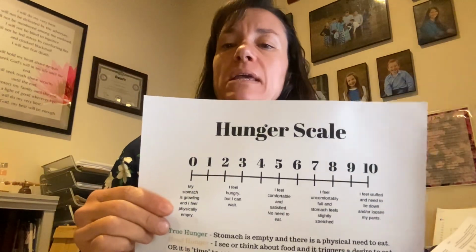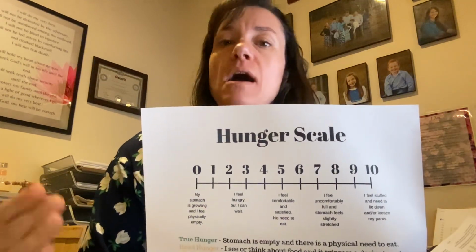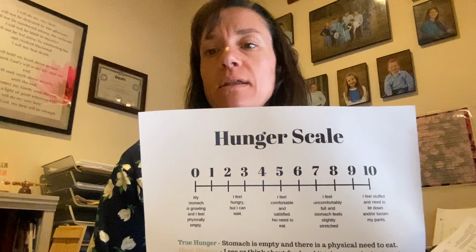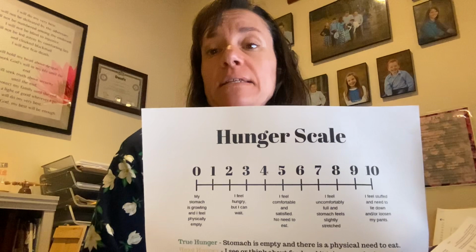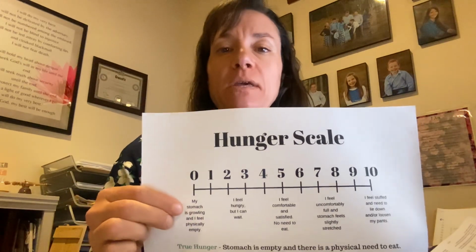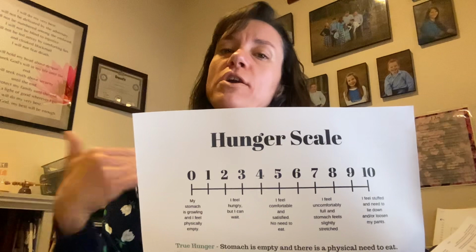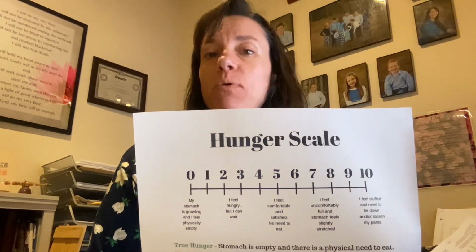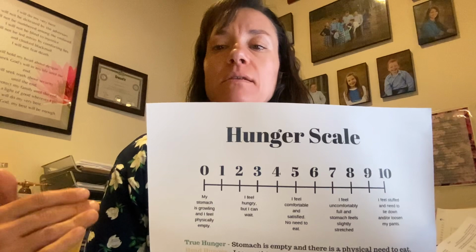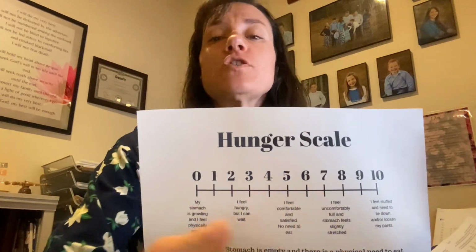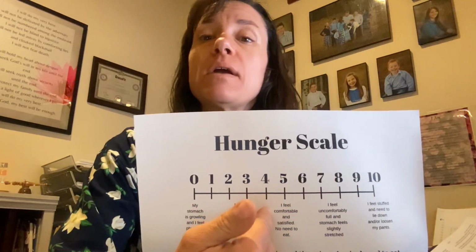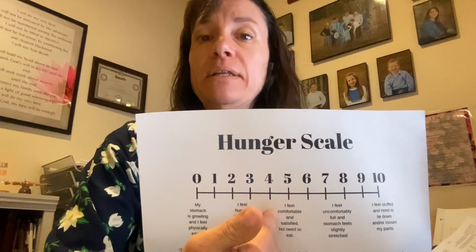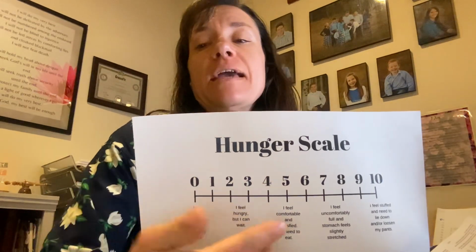Okay, so when you want to eat, a good question to ask yourself is, I feel hungry, but can I wait? And if you can wait, you're not at a 0. If you know you can't wait, you need to eat, and you need to eat soon, okay, that's going to be your 0. So write down what you're feeling physically when you get to that point, and then eat. So in this first week or 2, you might not be comfortable with that. Maybe you get to a 4 and you start feeling like I really need to eat. And it takes practice to be able to get all the way to a 0 before you eat.